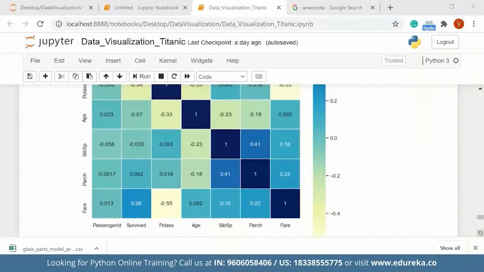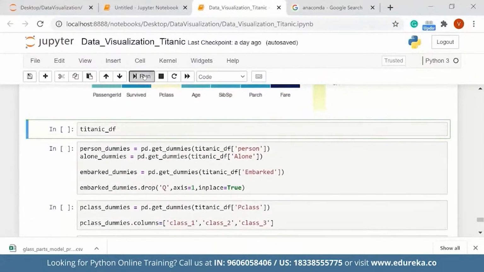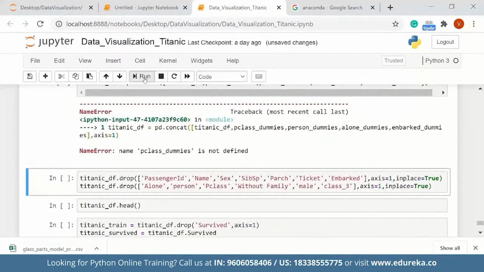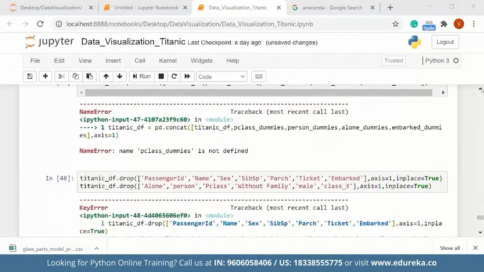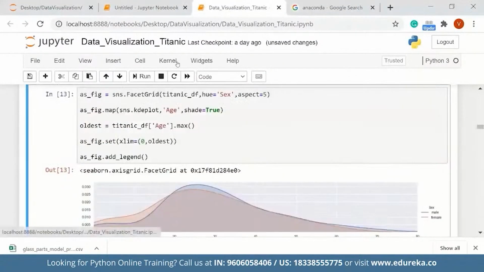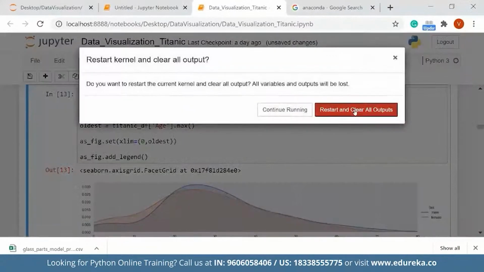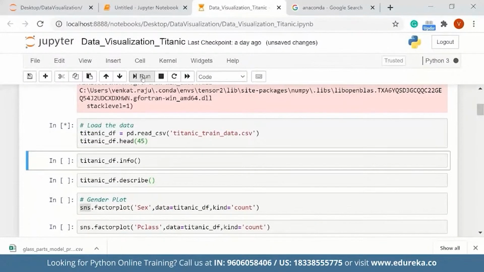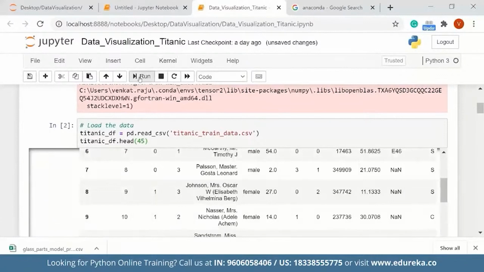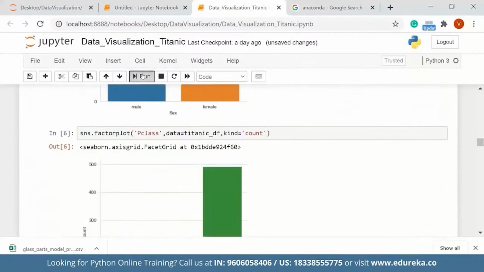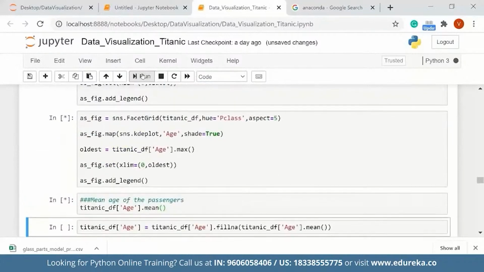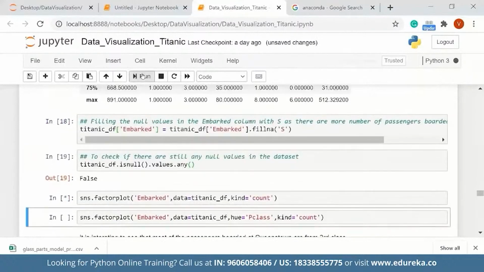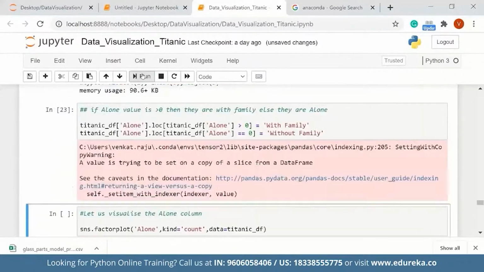Okay, so let us quickly go through the other kind of things. Basically, sometimes if you mess up the kernel, you can restart. There are other ways of doing this. That means you can execute the entire file at one time. So basically you can execute these things in order, so you don't miss anything, and then save this one.